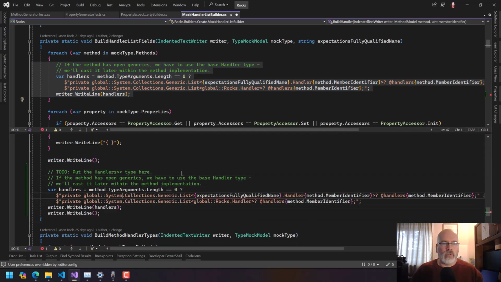So here what we're going to do is say, you know what? This is just Rocks' argument. No, Rocks' handlers. We don't need a method identifier here. We don't need that. What we do need is to know things.